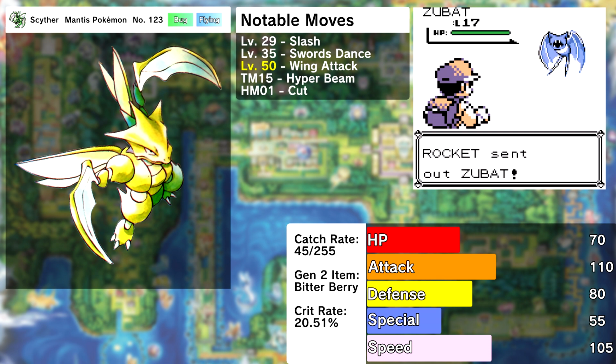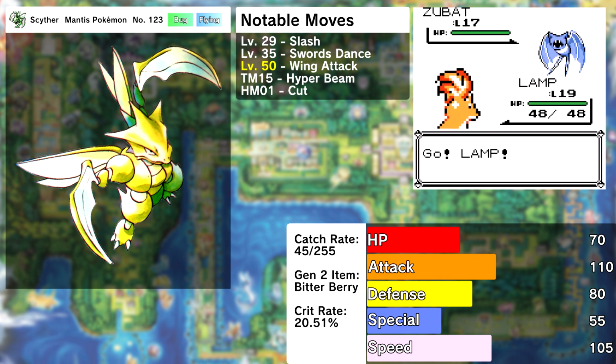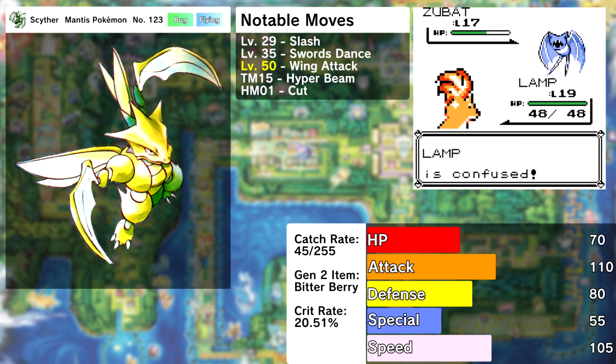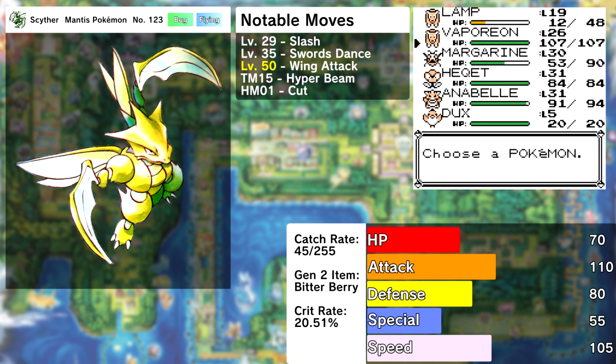Sure, it gets Swords Dance to buff its attacking stats, but that hardly matters when setting up at all is a near guaranteed knockout to any special attack. If you're using Scyther, you're just going to be spamming Slash for the over 90% critical chance, occasionally using Hyper Beam against some tougher walls, or if you're playing Yellow version, using its only STAB move, Wing Attack, at level 50. Wing Attack is a 35 base power move. Slash does more damage almost 100% of the time, and that's the only buff they gave Scyther. I'm sorry, but I just can't recommend this Pokemon in this game, which is a shame, because Scyther is cool as hell.